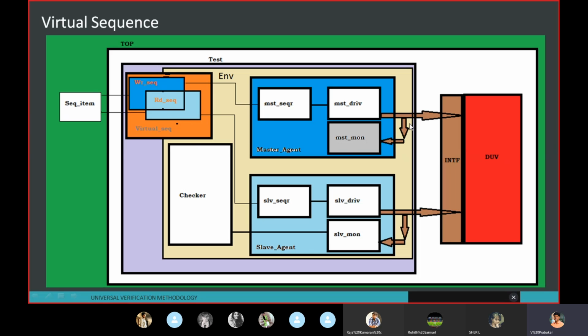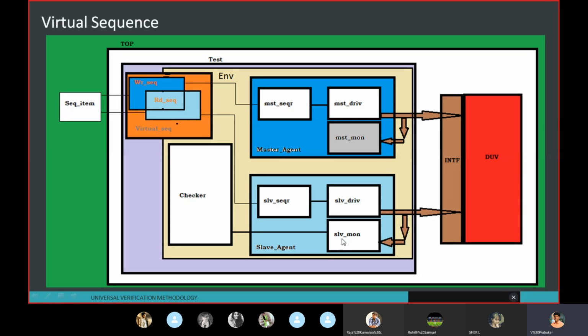And this is a small example, right? So the interface is common. Usually we go for this virtual sequence and sequencer concept when we use more than one interface. In the above example, if you see, we have different interfaces like APB, Wishbone, and PCIe. Then only do we need this concept, because we have to pass the different sequences to the different sequencers. Here we have only one interface.